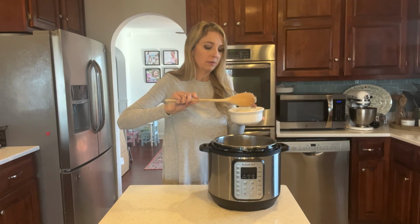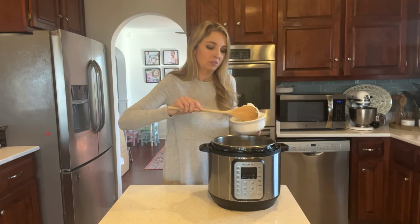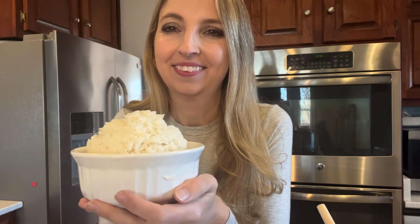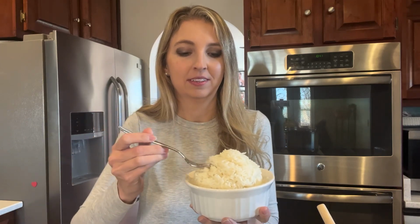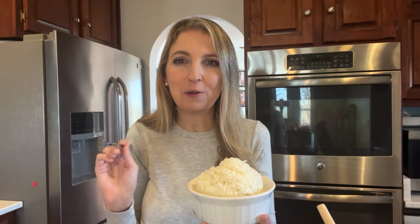Now this is a great amount for like 1 to 2 people or a small family. All right, it looks like we have perfectly cooked long grain white rice, which this is jasmine rice, so it looks beautiful. So let's dig in. All right, I'm going to try it out just to make sure that it tastes wonderful. So good.